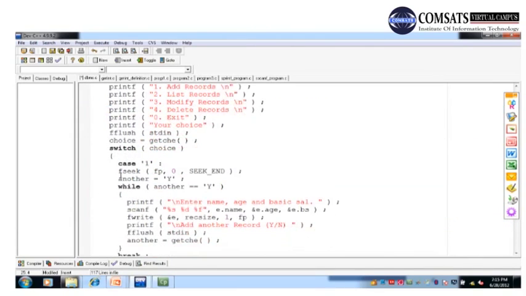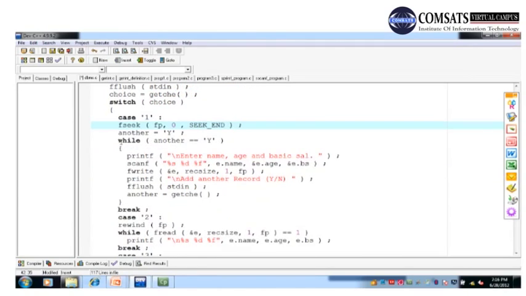So now let's come to the add record function. In the add record function, first we have fseek, so यहाँ पर हमारे पास यूज हो रहा है SEEK_END. The particular position in that file is SEEK_END. That means move the file pointer fp to the end of the file, and from end of the file move this much offset. So this is the offset. So 0 bytes आपने आगे पीछे move करना है. That means the file pointer points to the end of the file.